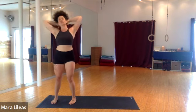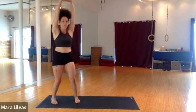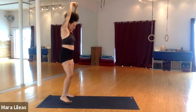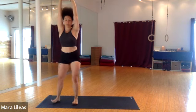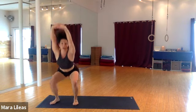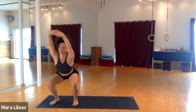All right, cool. We're gonna do some squats now. So with this interlacing your fingers, this webbing to webbing grip, lift your arms up over your head. Try to keep them up if you can. Your feet can be about hips width, maybe a little wider. Turn your toes out. Squat down, stick your butt out. Push your hips forward when you come up.